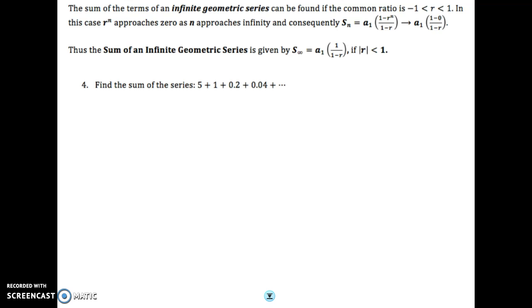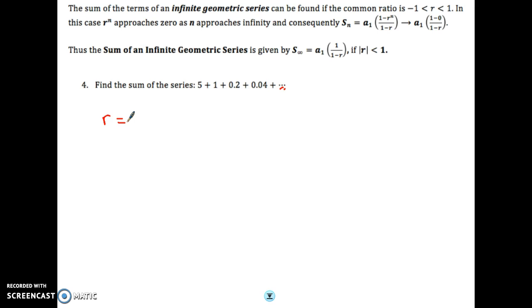The first thing that we need to appreciate is that when we see this dot, dot, dot here, what it really means is that this series is infinite, right? It does not stop. It continues on. It's got an infinite number of terms. And so at first, you might think to yourself, how on earth can I find the sum of an infinite set of numbers? Let's first of all have a look and see what the common ratio is.